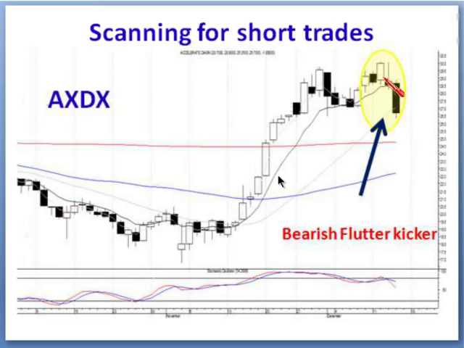What do we know about the doji? This is as simple as putting all your ABCs together. We have a doji that's gapped down below the previous day's low. What's our doji rule? They're going to be moving in the direction of how they open after the doji. So if they start trading this down, what's it telling us? First of all, it's telling us the T-line's not acting as support anymore. Secondly, it's telling us we got a potential bearish doji sandwich, not a bearish doji sandwich, bearish flutter kicker, which we know is one of your strongest sell signals. Basically, it's your kicker signal with a little flutter in between.